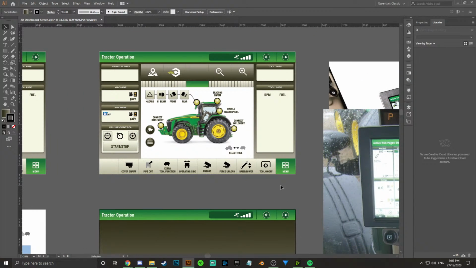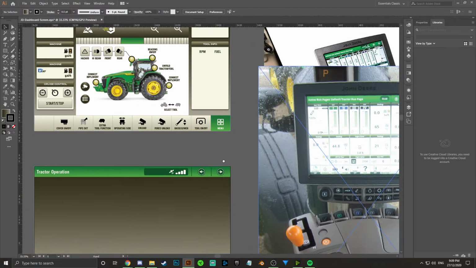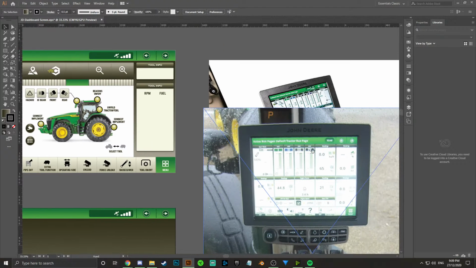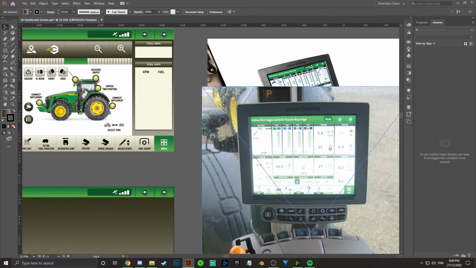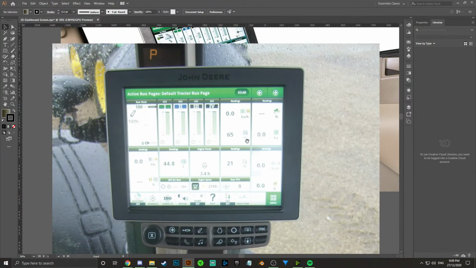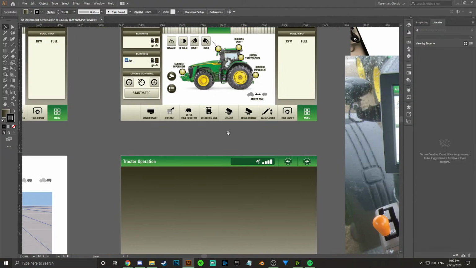Now I've got a little bit of a sketch which you won't see in front of you, but I had a little bit of a think about how I wanted this to work, and knowing the space I've got to play with, I'm going to basically build out all of these panels before I decide what I put into them. But I know I want to put fuel in one, water temperature, RPM, things like that. So I know we need some of these dials here. The rear hitch, raise and lower, we'll probably incorporate that as well. Some of these readings, some of the field information, we might just have to wing it a little bit as we go through it. But again, this is an element that's constant at the bottom.